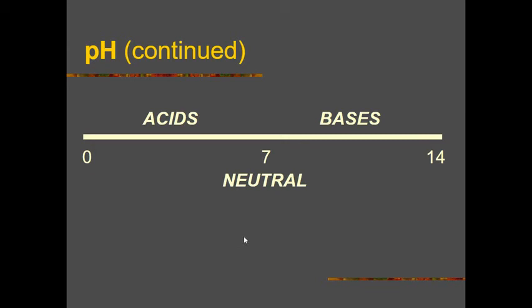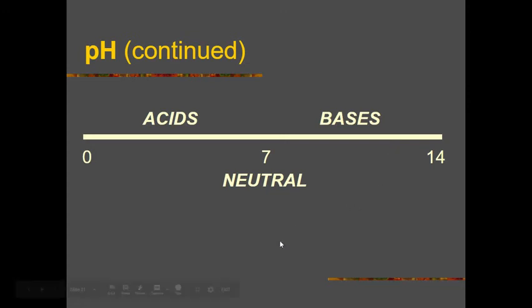Now the best way to think of the pH scale is actually to think of 7, which is neutral, as kind of our starting point, even though it's in the middle. The further away we work from 7 in either direction, the stronger and stronger we get. Anything that's less than 7 is an acid, where it has a lot of those hydrogen ions. Anything with a pH greater than 7 is a base, where it has fewer of those hydrogen ions, but more hydroxide.